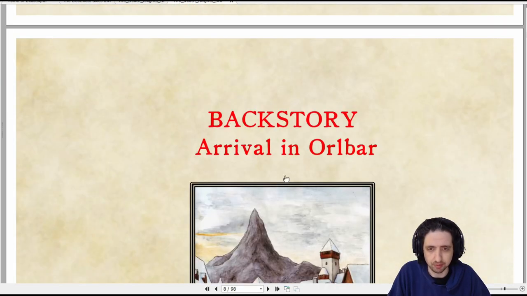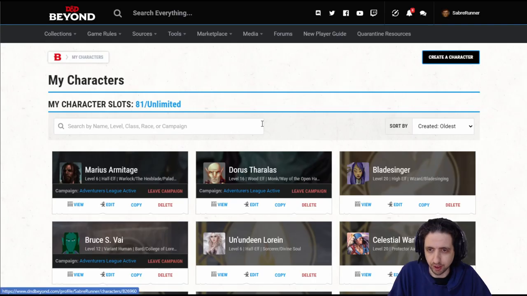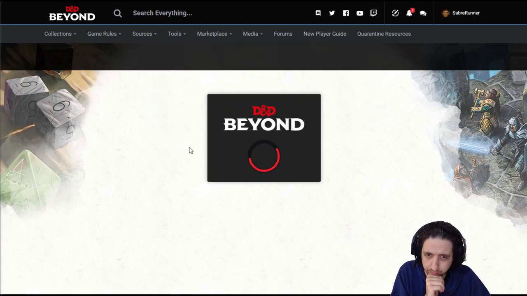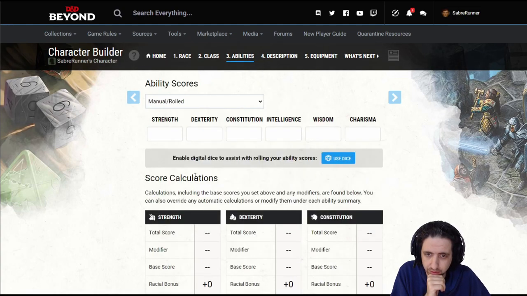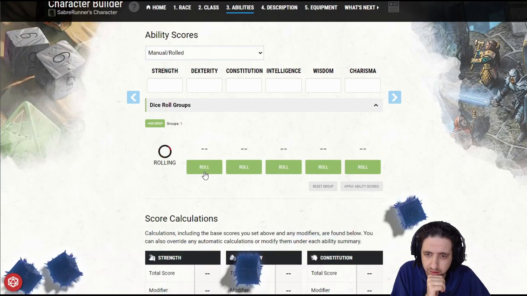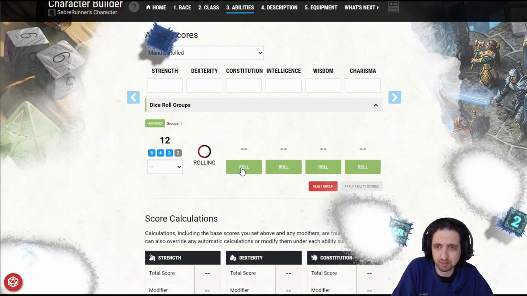Let's get into the adventure. Okay. First of all, we need to create a character. That's what this is for. Okay, first of all, let's pick standard play, and roll for abilities in the standard way. Enable dice. Yeah, the rhyme dice.